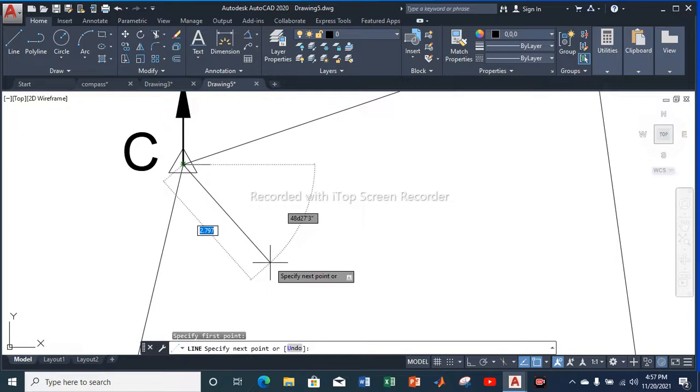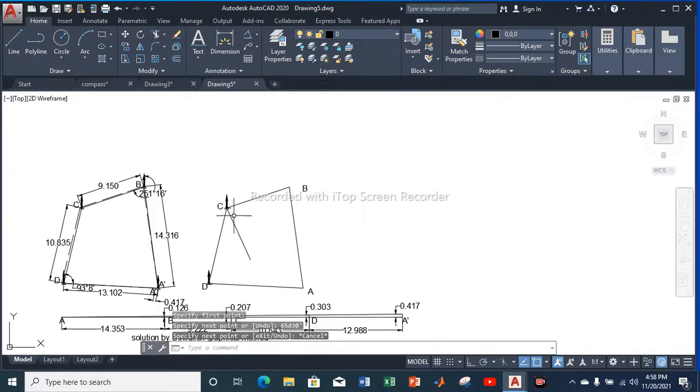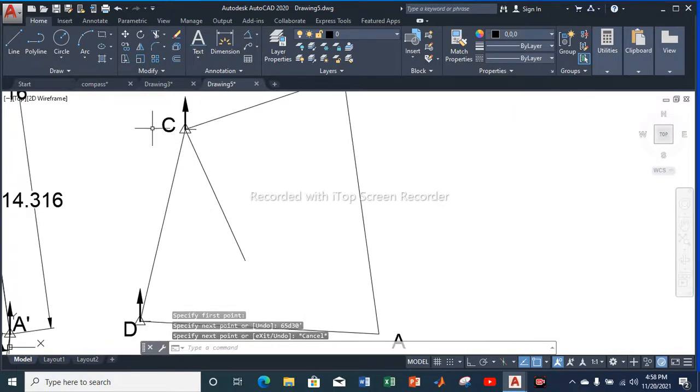So I need to enter my distance of 7.902. Click on tab, and I'll enter my clockwise angle of 65 degree 30 minutes. So done. This is my stone mark from point C.